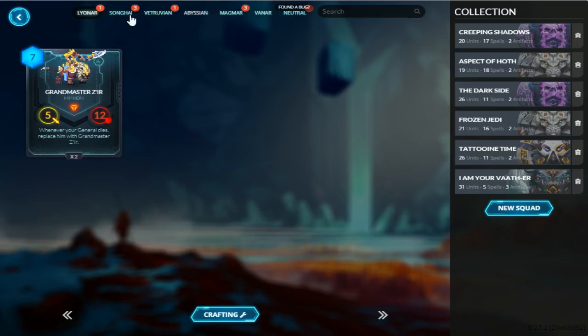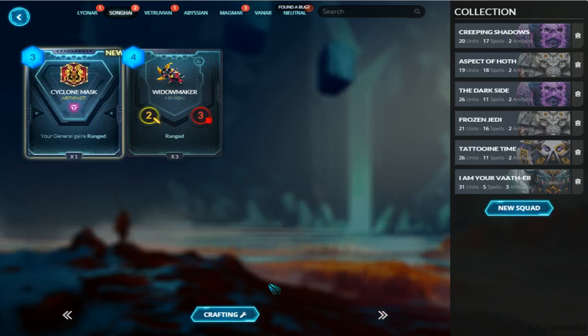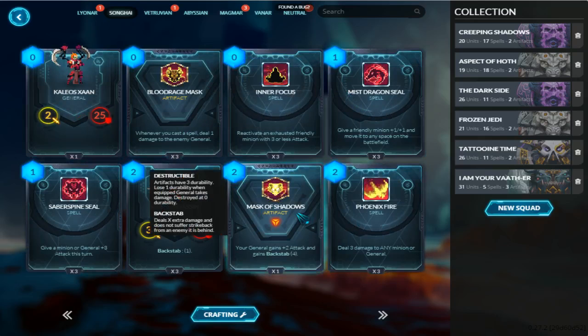You choose one of the factions. Each faction has its own play styles. For example, Songhai tends to be very spell based with minions that can do things like backstab, which means they get more damage when they hit from behind the opponent. For all of these cards, you can get descriptions of the abilities by leaving the arrow over them.